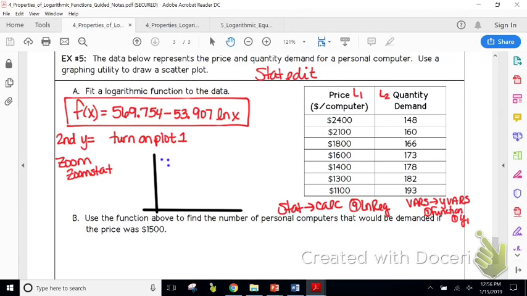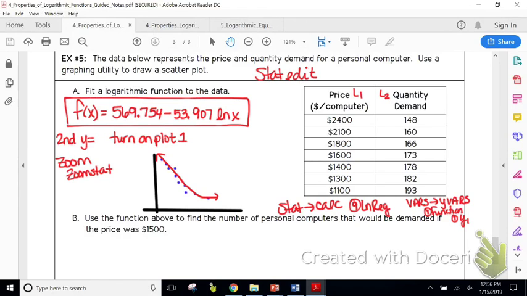And so we should see some points. I don't think they're that off. They're pretty good. There's a couple that are a little wavy there. And our line should be kind of going down through the middle of them. Yes, it says to use a graphing utility to draw a scatter plot. We don't need a label.